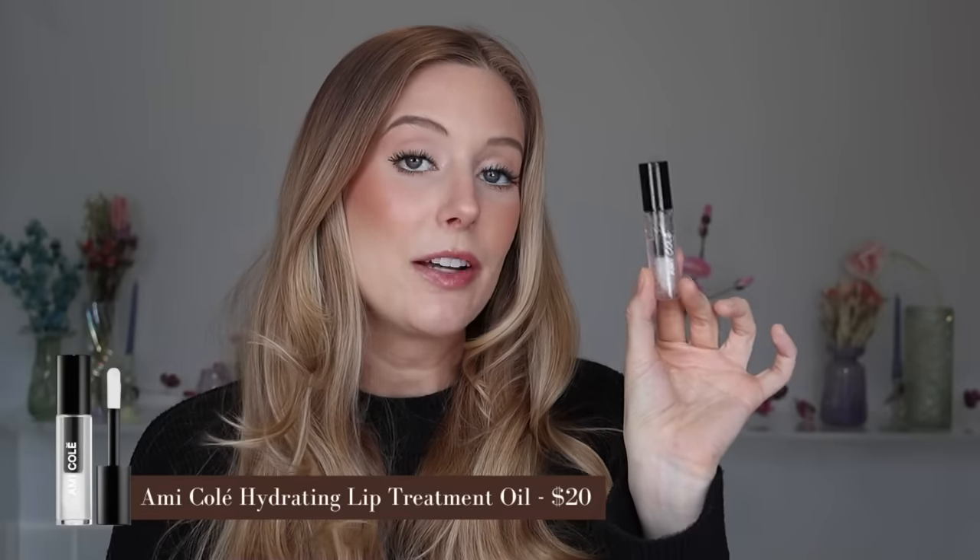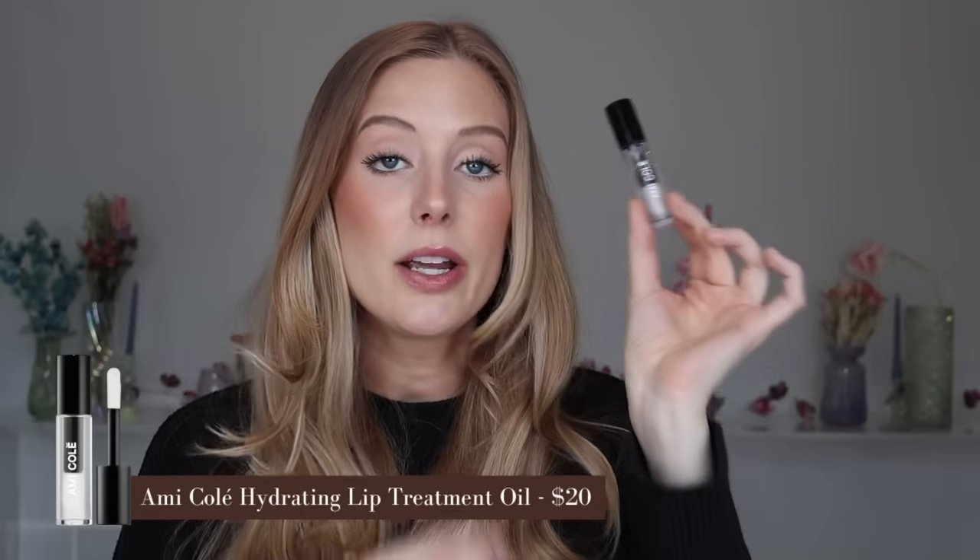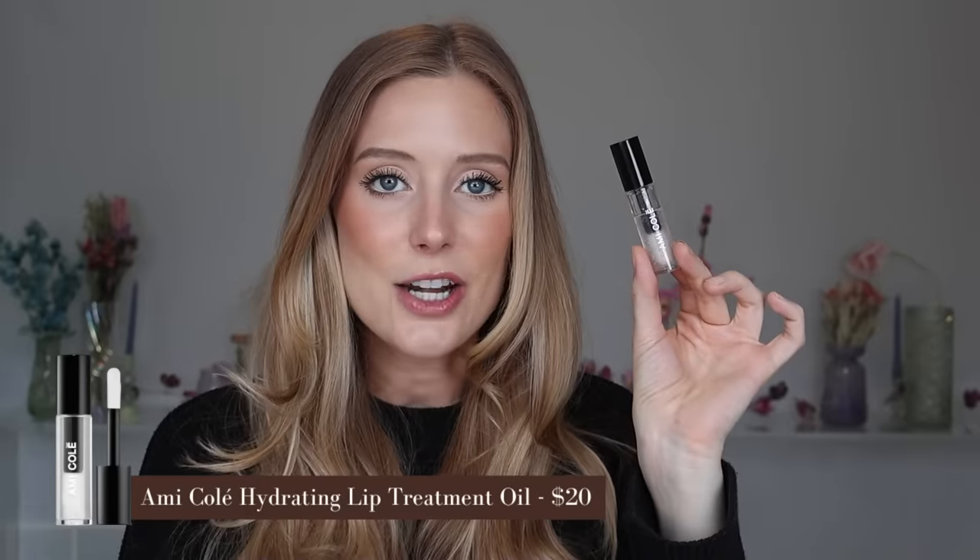I love my Amico Lay Lip Oil in the shade Reflection. It is a completely clear lip oil — thick, cushy, and gives me that glass-like shine. I'm seriously obsessed with this, but I haven't been able to find a color that feels really flattering for my complexion. They do have a few different shades that are beautiful, they just don't quite work for me. So if you've had the same issue with Amico Lay and want a lip oil with a little bit of color, I would definitely check out In Beauty Project — nice sheer wash of color, not too overly pigmented, but comfortable and really glossy.